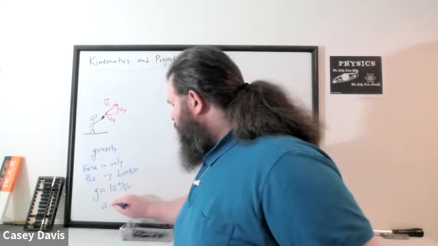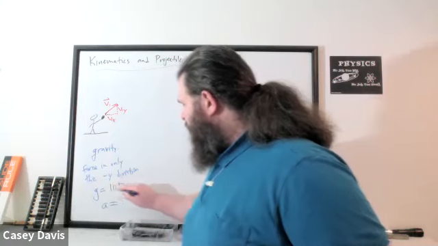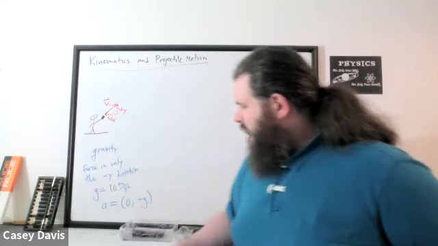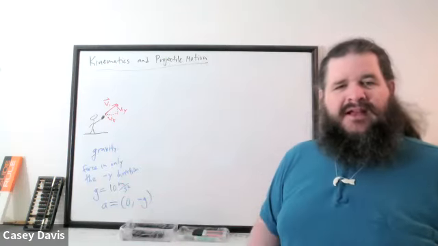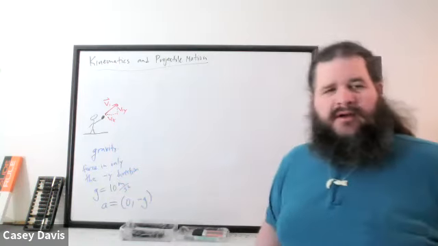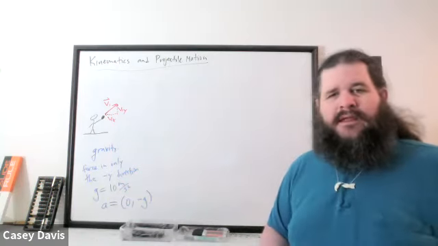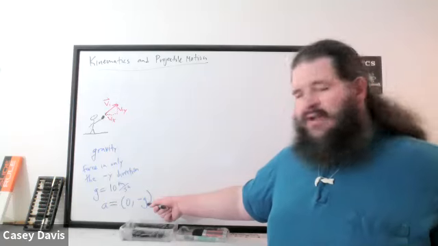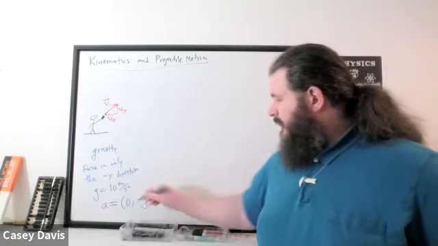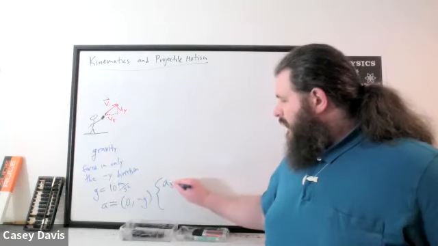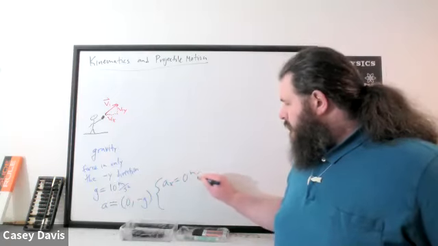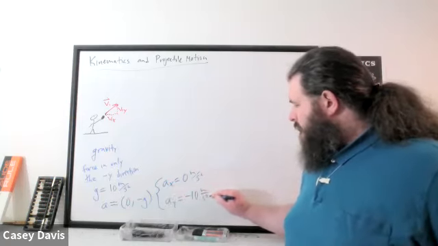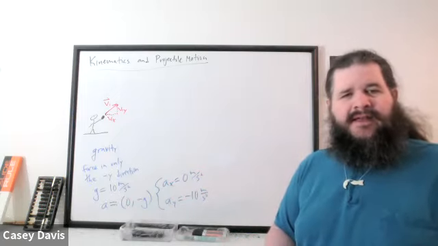And the acceleration of gravity is going to be g in the negative y direction and 0 in the x direction. So it has a y component, specifically negative 10 meters per second squared, but it has no x component at all. Gravity isn't pulling sideways. So the x component of acceleration is 0. The y component of acceleration is negative 10, or we might just write that as negative g and fill in the value later.